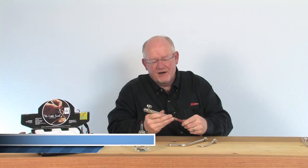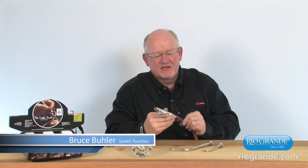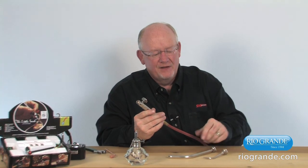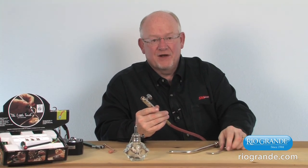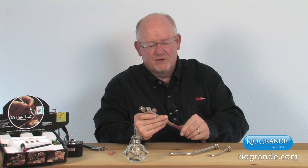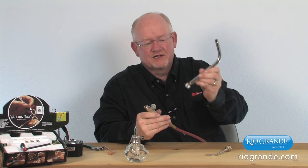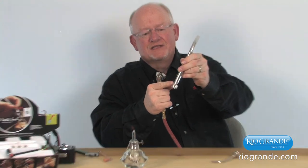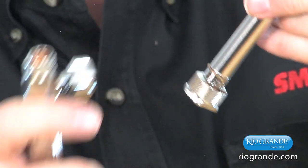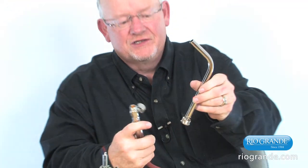What I'd like to show is our air fuel torch, our silversmith torch. This torch is designed to work with acetylene only, and it gets the oxygen for the flame from the atmosphere instead of a pressurized oxygen tank. It's obviously not as pure — an oxygen tank will give us almost pure oxygen — but atmospheric oxygen is drawn in through the base of the tip itself. It's siphoned in as the gas flows through the torch and tip, so our oxygen actually comes from the air.